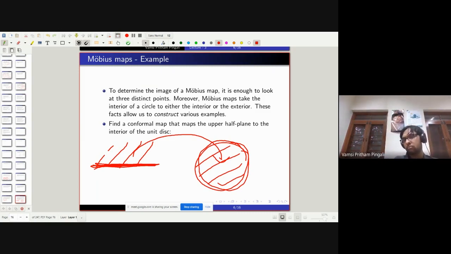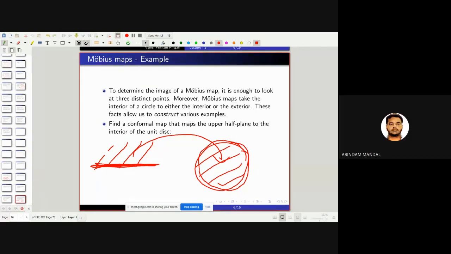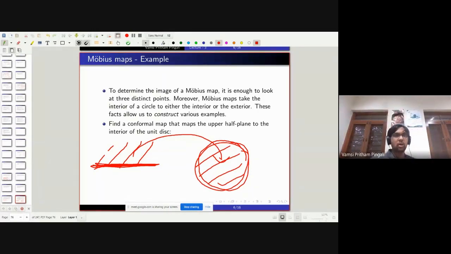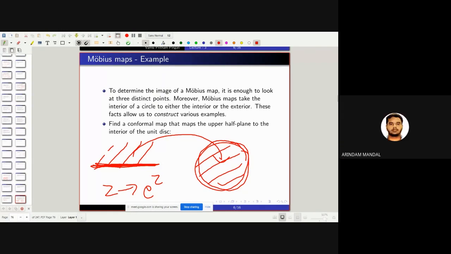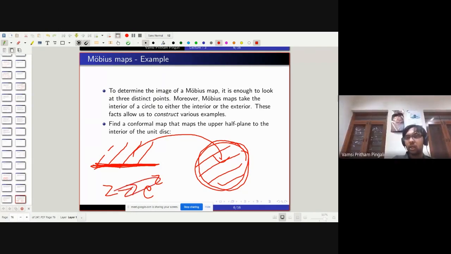By exponentiating, sir. Sorry? If we take the exponential function, that is not conformal. What do you mean by that? You're saying you want to take z goes to e raised to z? No, I just want this line portion to go to the boundary, right? I understand. No. What I want is a map from C to C that takes this line to this circle. I want it to be defined on all of C.